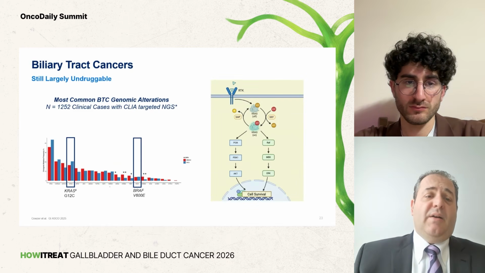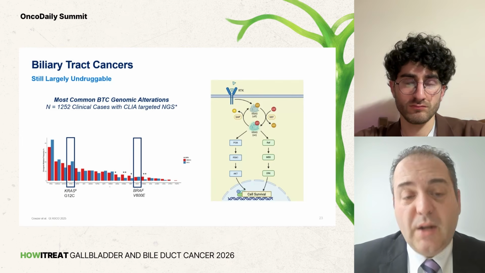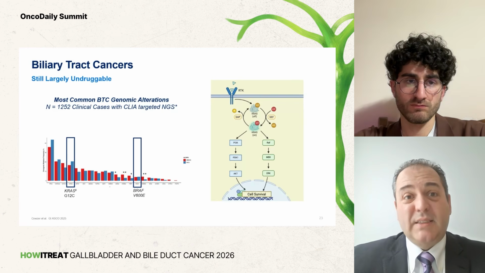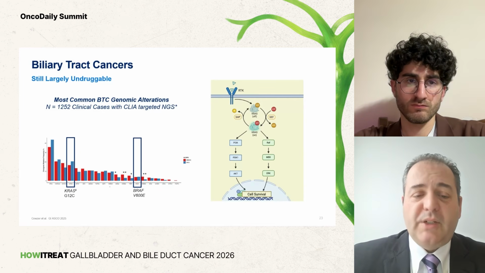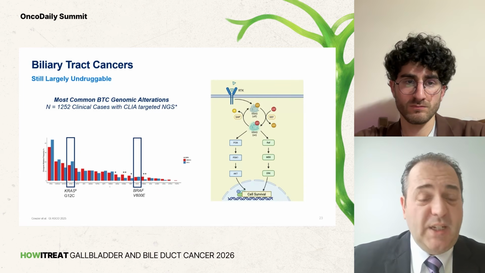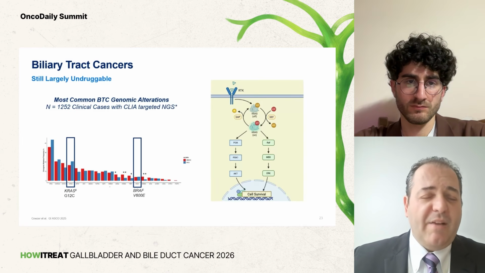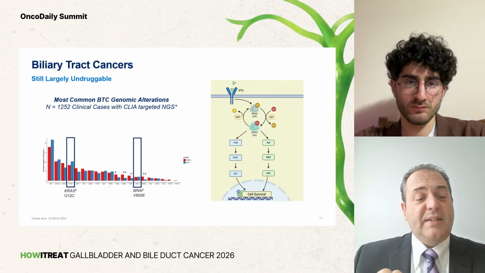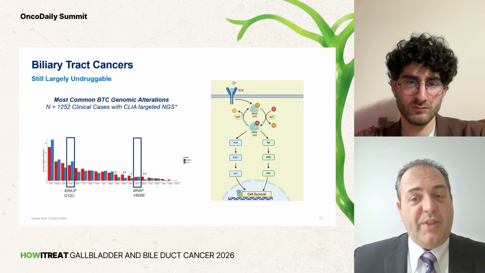And so, pivoting in the last 5 minutes, biliary tract cancer is still largely undruggable, but the MAP kinase pathway represents about 20% of abnormal activity in biliary tract cancer. And to date, we've only been able to drug a small portion of that. Those patients with BRAF V600E respond well to combinatorial RAF MEK inhibitors. That's been demonstrated multiple times. We also know that KRAS G12C, which is less than 1% of the population, can be drugged with adagrasib.